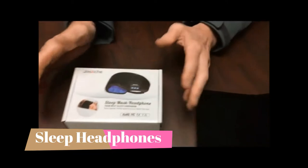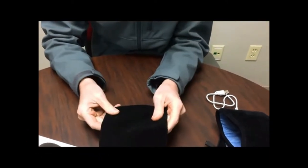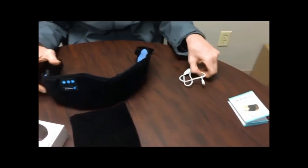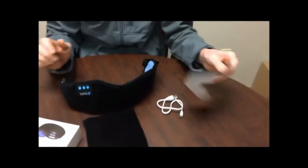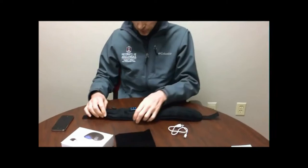Number 2: Sleep Headphones. Featuring stereo sound with thin speakers — only one-third the thickness of the average speaker — which is very comfortable for sleepers. True HD Hi-Fi sound featuring the latest Bluetooth V5.0 technology produces great sound quality, compatible with iPhone XS Max, iPhone X, and iPhone XS.